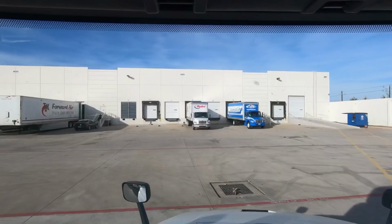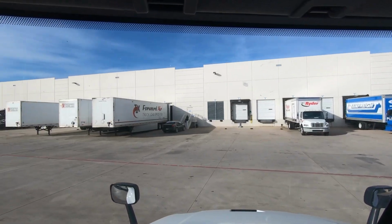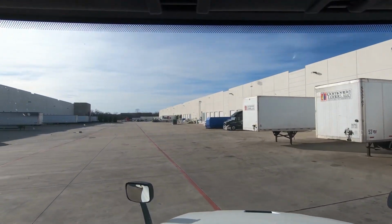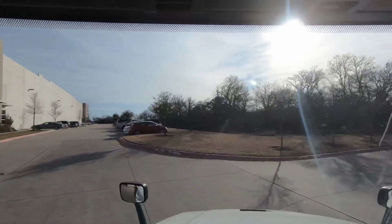I'm here, I'm at the right address, but the name on my paperwork seems to be different. So let's see if this is the right customer. So yeah, it's the right address, but the customer is on the other side of the building, which means I'm just gonna continue driving, go on the other corner of the building. That's where the customer will be.